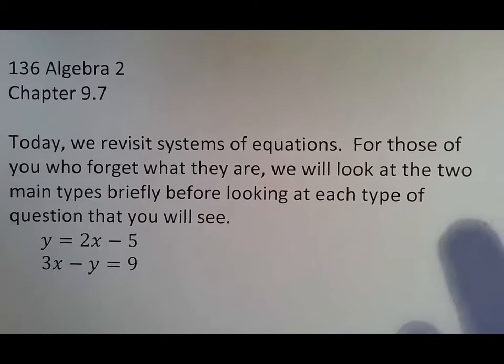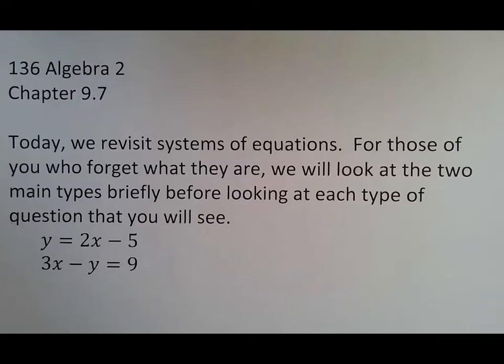All right, take two. Chapter 9.7 is going to revisit systems of equations. The reason I said take two is because these systems are complex enough that if you're not careful, you could either do something wrong and not know it, or do something right but think you did it wrong. So I did make a mistake in the first take of this that actually wasn't a mistake, but again, everything just kind of worked out differently.